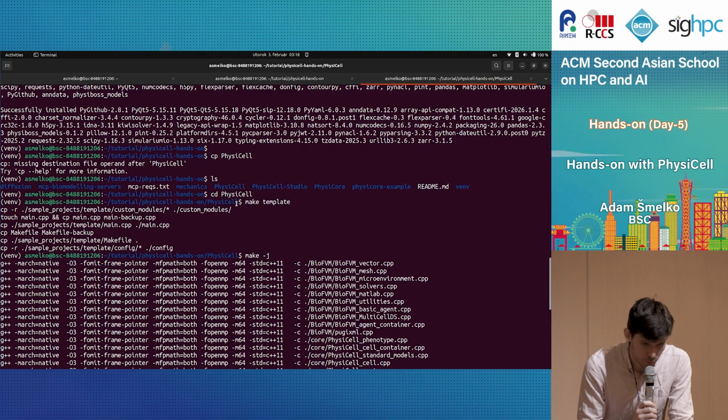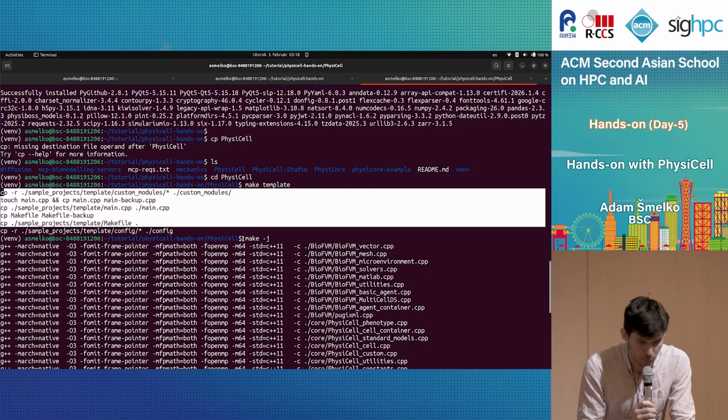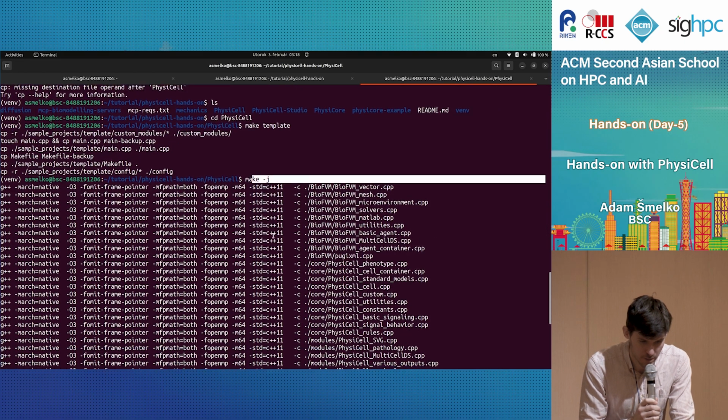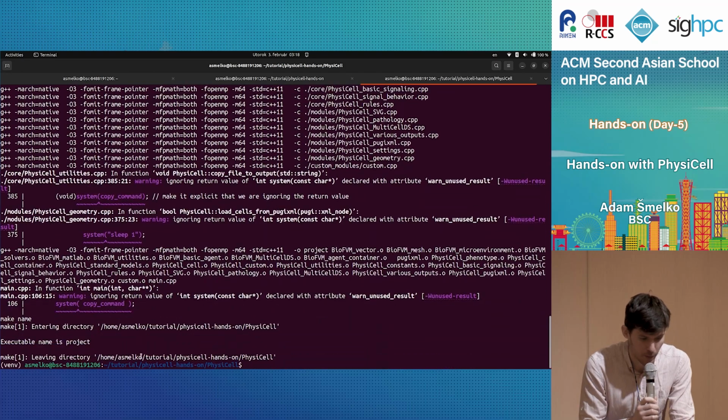When you cd to PhysiCell and write make template, it should look something like this. And then when you do make -j, it should compile. And when you see the executable name is project, then you have successfully arrived at the compiled PhysiCell binary. Great.